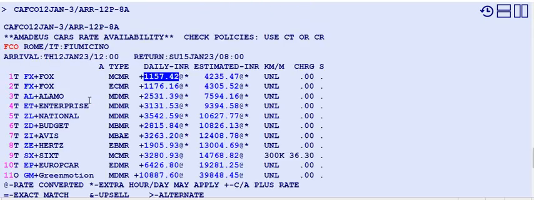So we can find the arrival of the guest on Thursday, that is 12th of January 2023 at 12, and then the return would be on 15th of January, that's Sunday, 2023, and 8 AM is the drop time. So that's properly interpreted by the system if we put the number of days instead of the particular date for the return travel. So this is the way you can find the availability display.